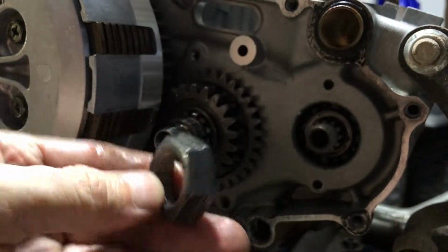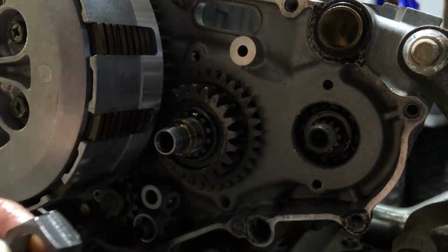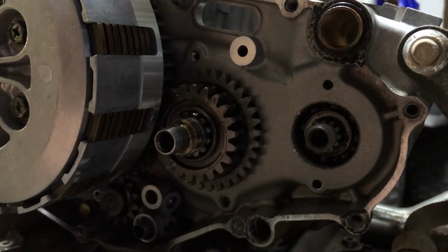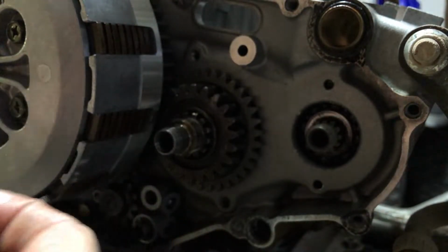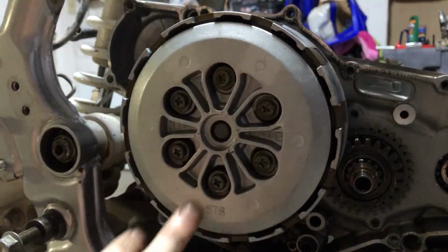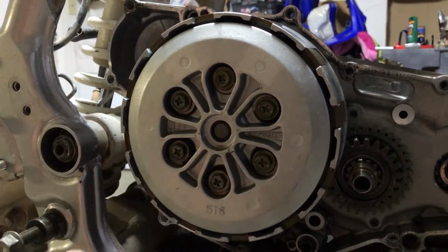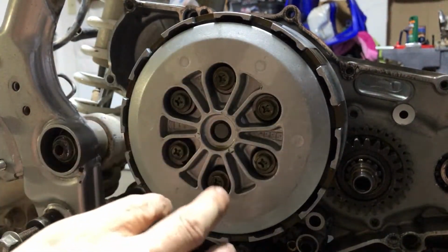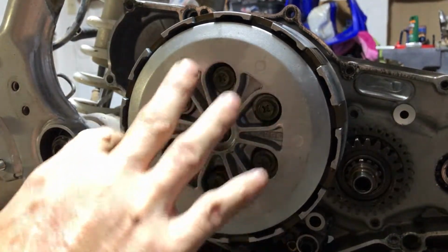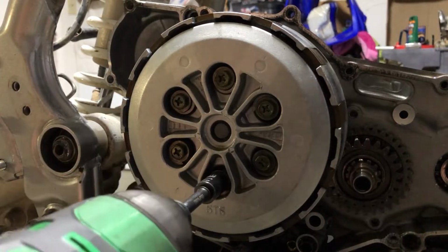Obviously this goes with the fat side pointing down, and this one has the tabs out. All right, now we can zip this clutch off of here, and we're gonna pop these in a crisscross pattern. We're gonna go in a few different stages here because you don't wanna just crank them out. You want to relieve the pressure evenly. So we'll just loosen them up very gently in a few different steps. And these take a 10 millimeter.